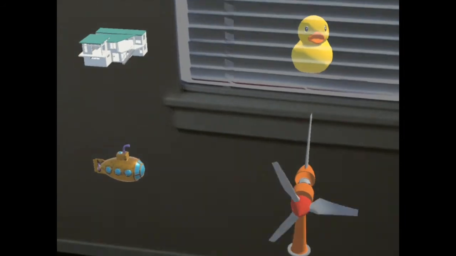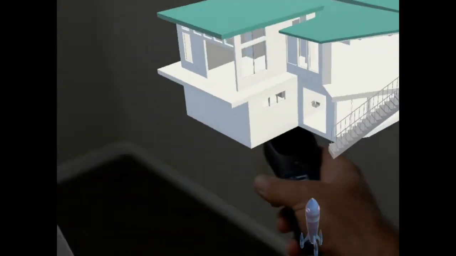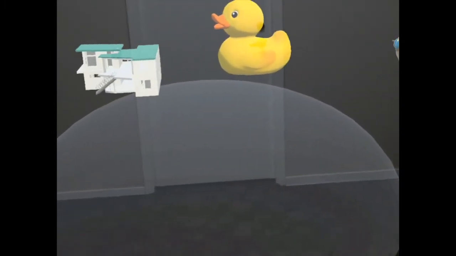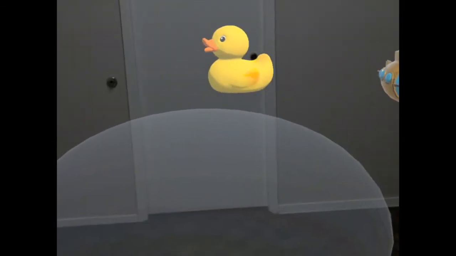To pick up an object, place your control inside the object. Pull and hold the trigger and move your control to the desired location. Let go of the trigger to place the object. You can also use your control to manipulate any object by looking directly at it. This is how Catapult knows which object you want to move.